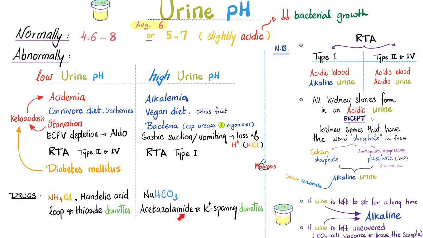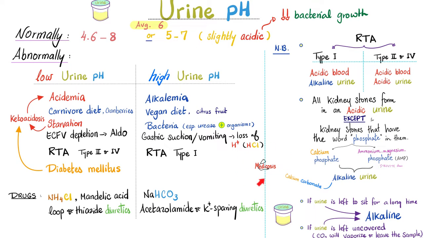However, the other diuretics — acetazolamide, which is a carbonic anhydrase inhibitor, and the potassium-sparing diuretics such as spironolactone — will make your urine alkaline. The opposite of acidemia in my blood is alkalemia. A vegan diet or citrus fruit can make urine alkaline — though citrus sometimes makes urine acidic, but most of the time it makes it alkaline. Also remember that vitamin C interferes with the test for hematuria. Gastric suction or vomiting makes you lose HCl — you're losing the H, so you're becoming alkalotic, and sometimes the urine will become alkalotic too. However, too much vomiting leads to volume depletion, triggering aldosterone, which makes the urine acidic. That's why it's complicated — you need to be a good doctor who thinks.